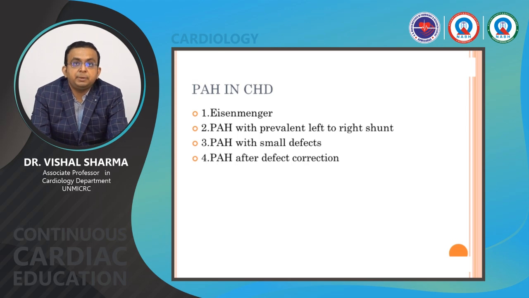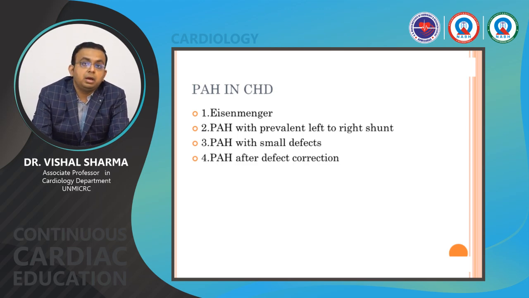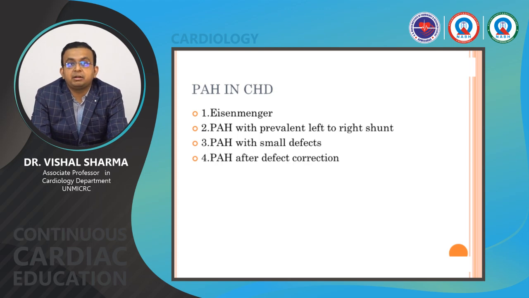It can be pulmonary arterial hypertension with parallel left to right shunt. Well, the left to right shunt was not so prominent. I think it was just 1.4, and no other features of say increased right heart flow was found even in the childhood. There was no such symptoms. Then we have pulmonary arterial hypertension with associated small defects, which are coincidental findings, what we call. And finally, we have pulmonary arterial hypertension, which occurs in certain group of patients after defect correction. So clearly, this patient falls in this group 3, that is the pulmonary arterial hypertension with associated small defects.